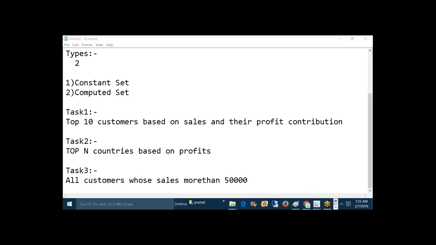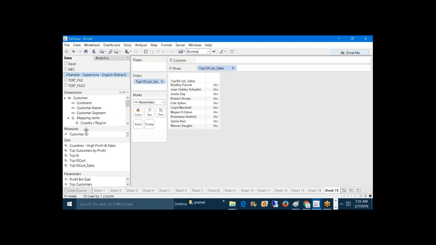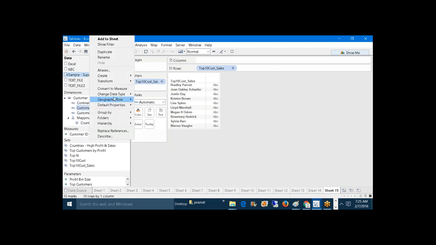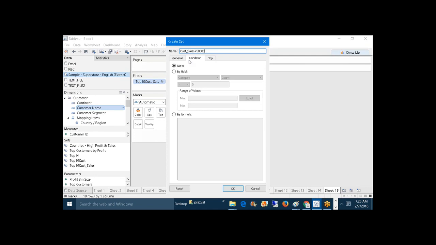It has one condition. To achieve that, right click on the customer, go to create, and click on set. I'm giving the condition as customer sales greater than 50,000.